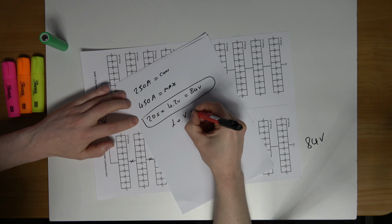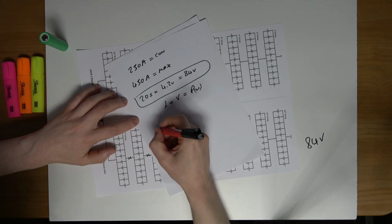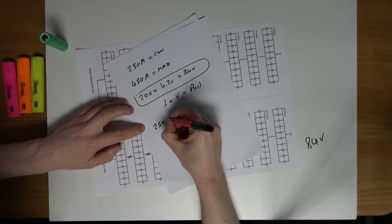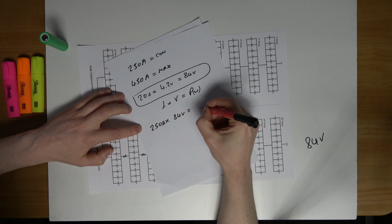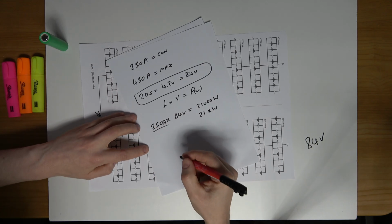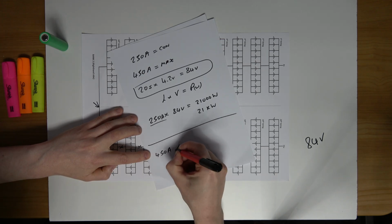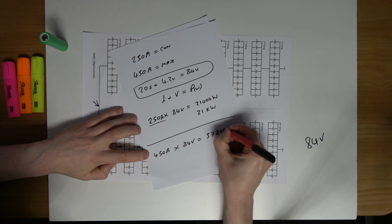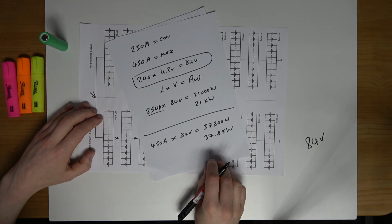So now using the power formula, I can find the power of the pack at 250 amps and at 450 amps. So 250 amps times the voltage of the pack, the maximum voltage, that gives me 21,000 watts or 21 kilowatt. So that's at 250 amps. So let's say now I want to find the power of the pack at 450 amps. So 450 times 84 volts, again maximum voltage, that equates to 37,800 watts, which is 37.8 kilowatt.